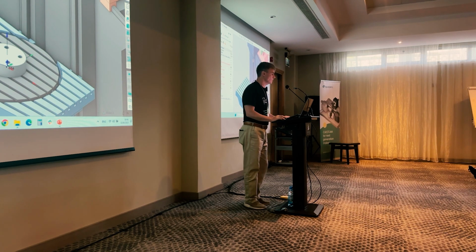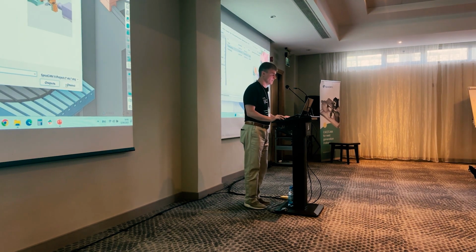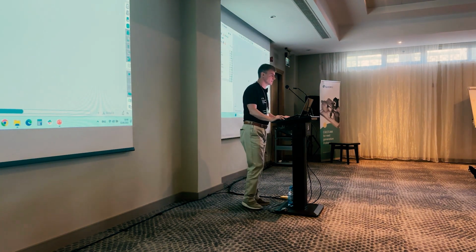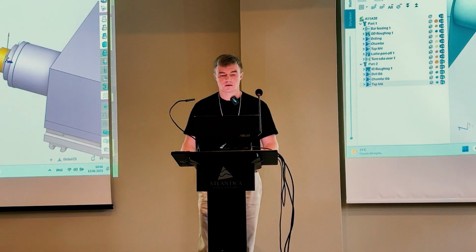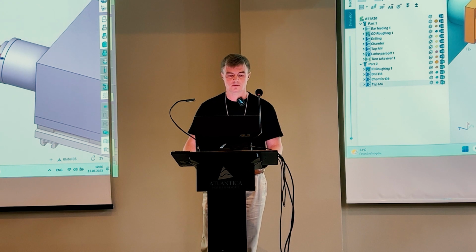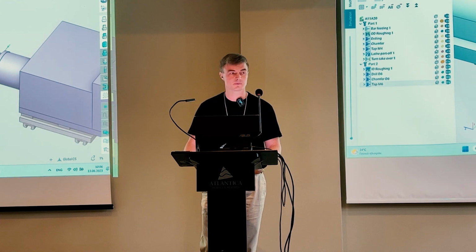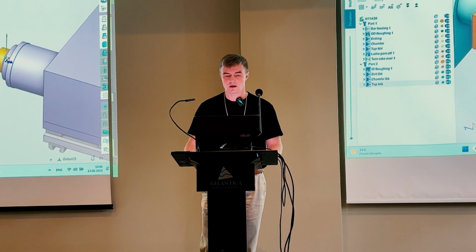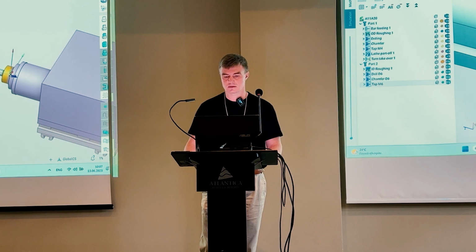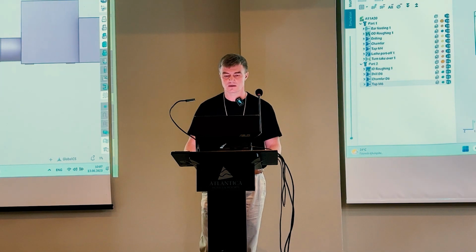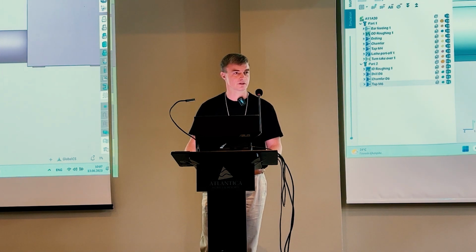Let me open another example. This is the example for a sleeve, for the Swiss type machine, Swiss lathe. Let me disable this model and show you the simulation. It's a little bit not about CAD.